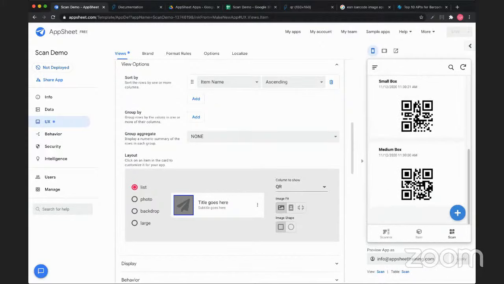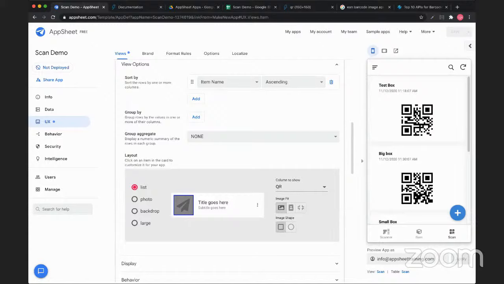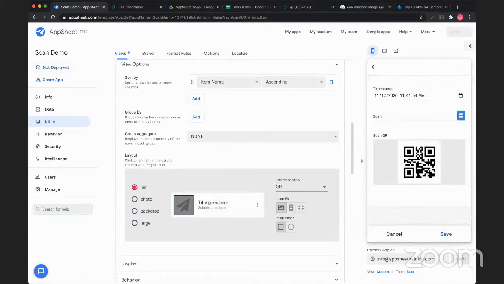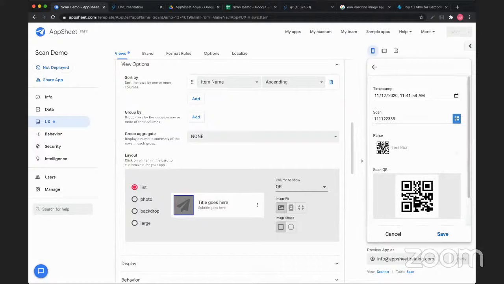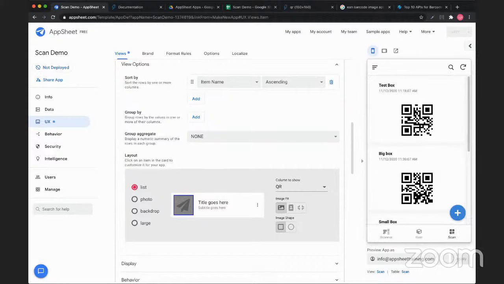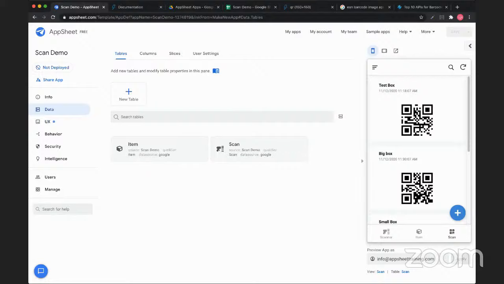All right, so let's talk about scan efficiency in the last couple of minutes. If you recognize, when I was on my phone, it took a minute for me to press the button, get the camera ready, and move on. And then I had to save it and then open it again. That's sort of a tedious workflow. So there's a couple of things you can do to make that faster.